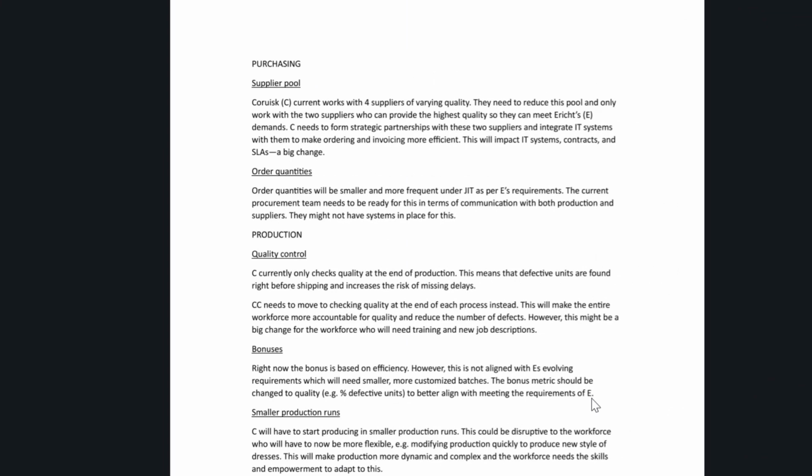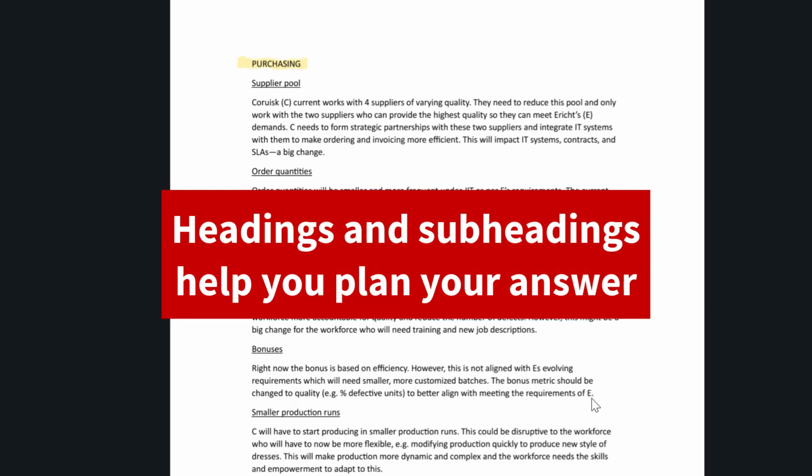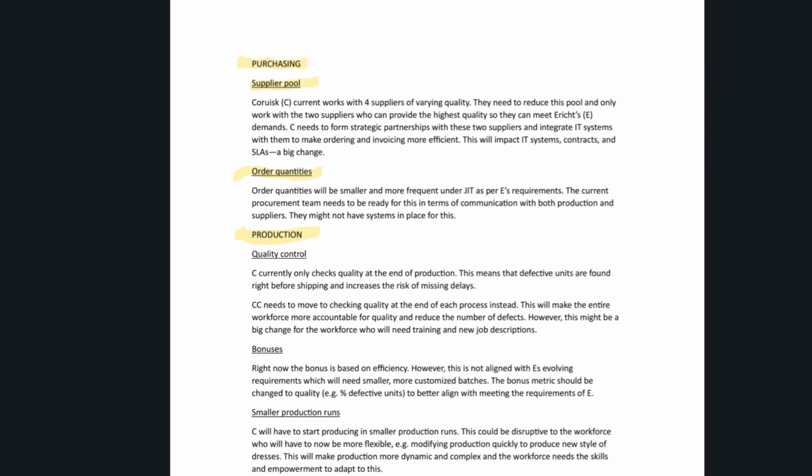Here's the answer when we're all done. Boy, looking good. Headings right from the embedded task. Look at purchasing and production. The verb is assess, so I'm throwing down an overall comment. Are identified during the planning stage.